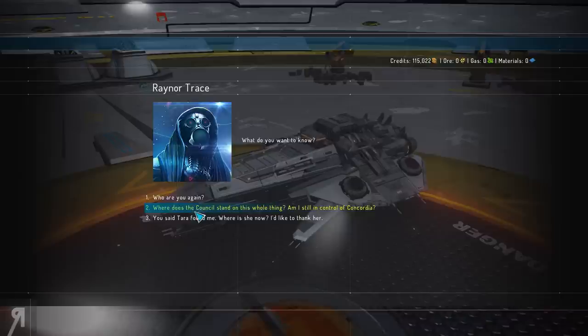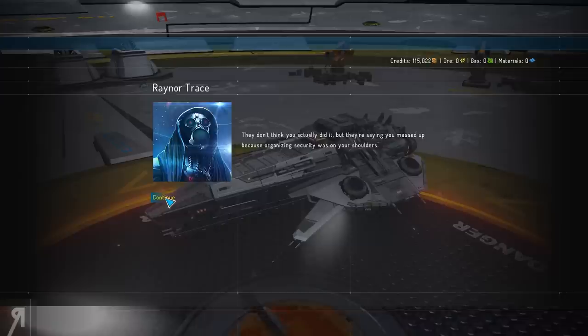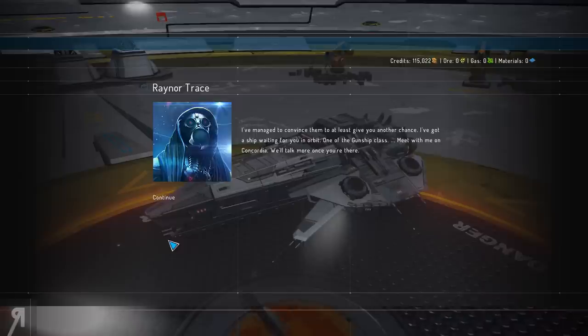Okay, where does the council stand? I worked on the damn thing. Yes, they don't think you actually did it, but they're saying you messed up because organizing security was on your shoulders, so where does that leave me now? I've managed to convince them to give you another chance. I've got a ship waiting for you in orbit, one of the gunship class. Meet with me on Concordia. We'll talk more once you're there.